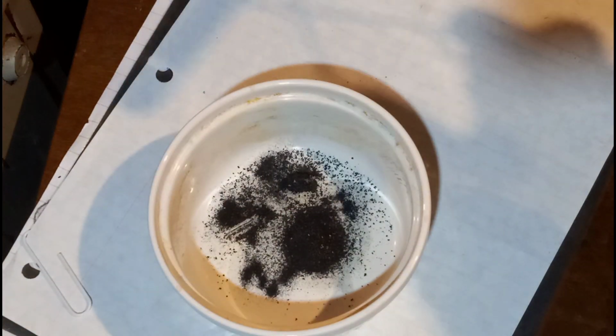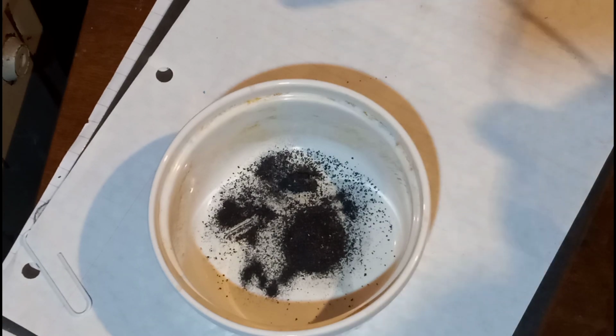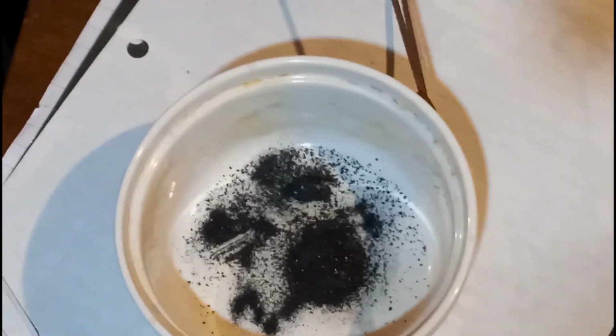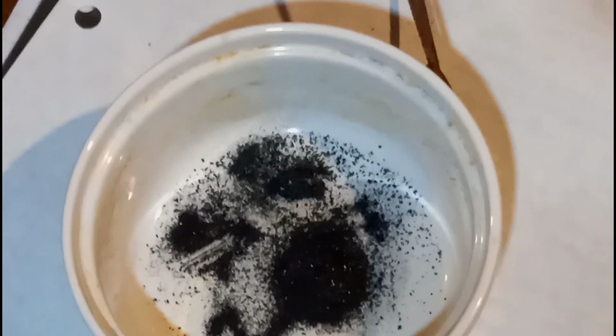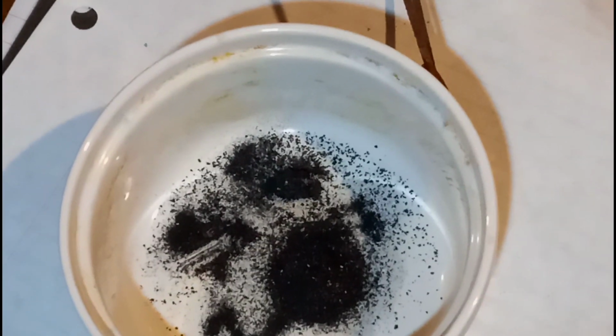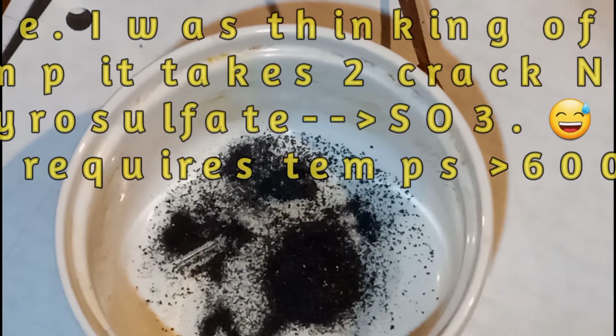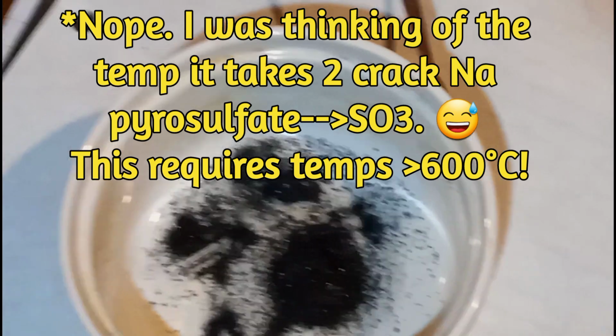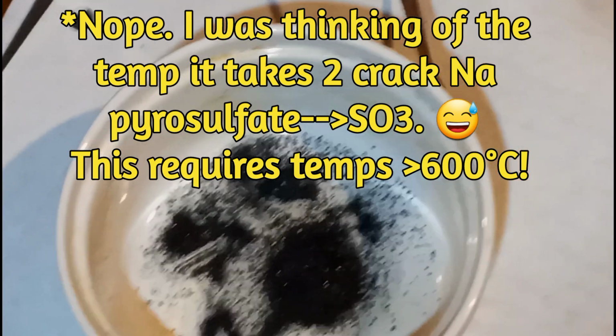Oh, well, that sucks. So as you guys can see, I was blasting that thing. You need to get this up to at least 450°C, which is the softening point. Or wait a minute, is it 500°C? I think it may be 500°C is the softening point of borosilicate glass. Let me check that, and I will put that in the comment. But you got to get it up that hot, and I just couldn't do it.